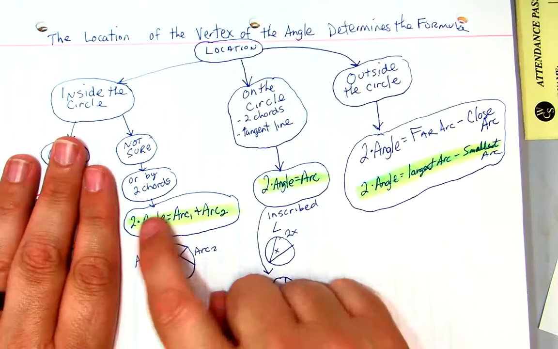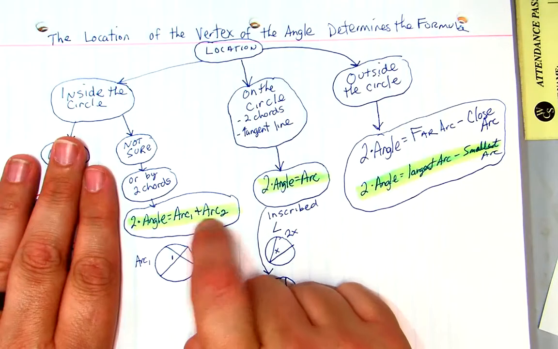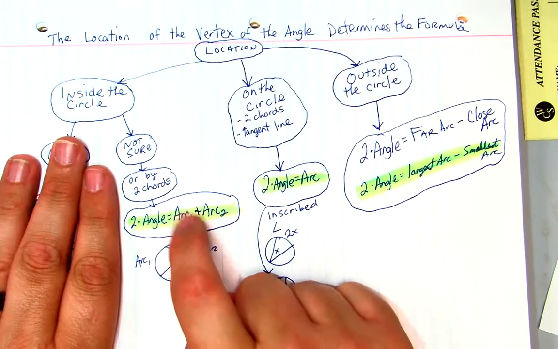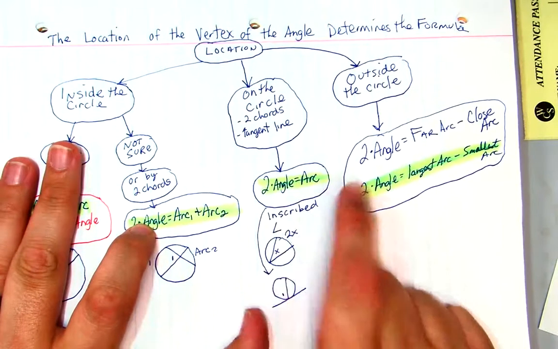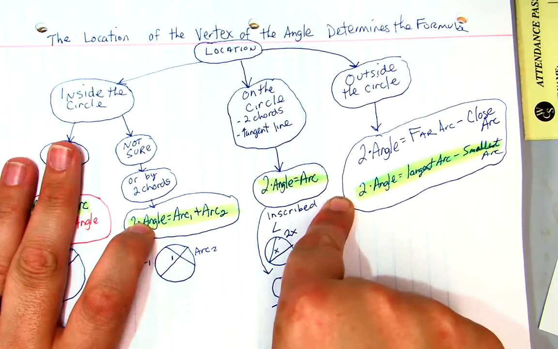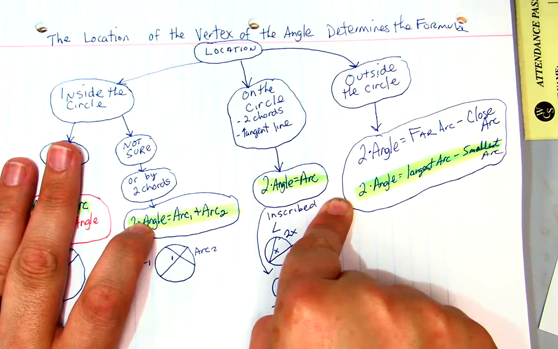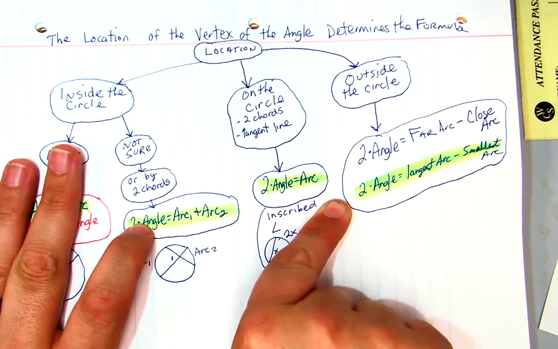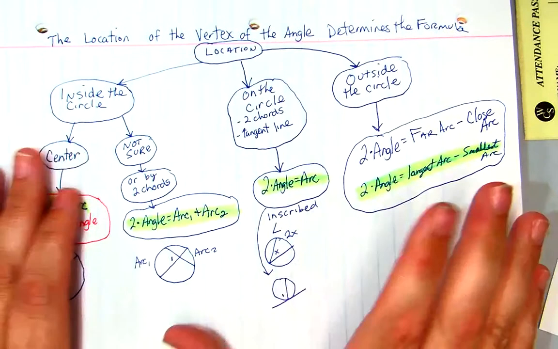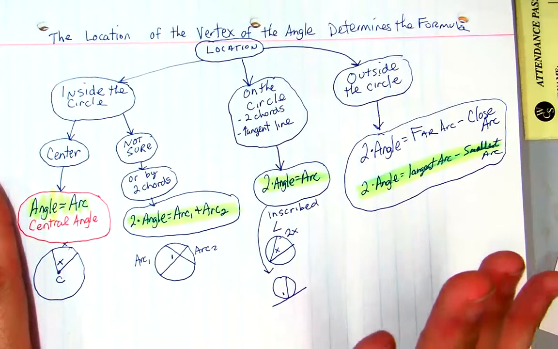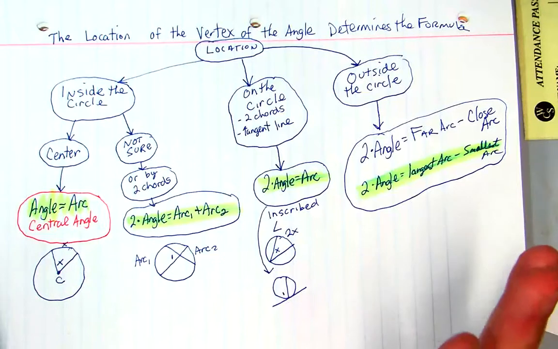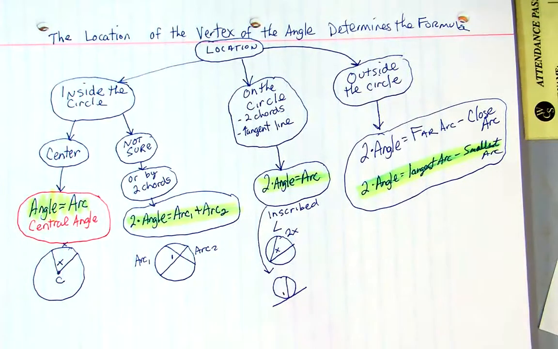Now, I didn't put the angle is equal to arc 1 plus arc 2 divided by 2, because I think this is an easier formula to deal with. Because you always have to remember 2 times the angle, 2 times the angle, 2 times the angle, and then you don't have to worry about a fraction and multiplying both sides by 2 all the time. So you simplify the formula a little bit early before you put in any numbers. And then the formula becomes a lot easier for you, and I think a lot easier to remember.